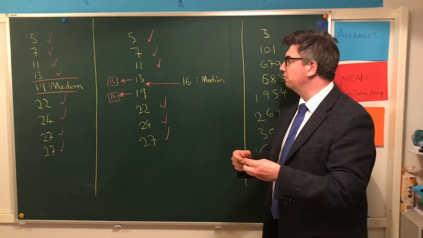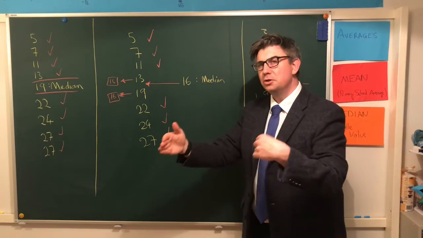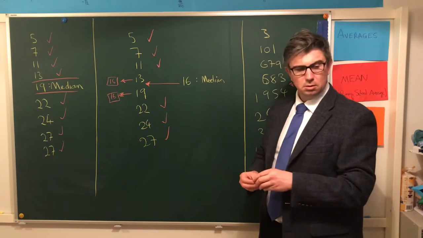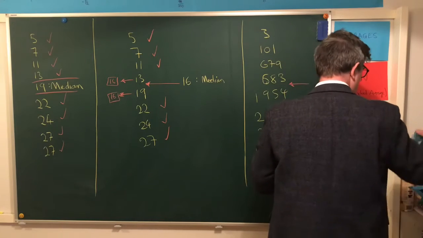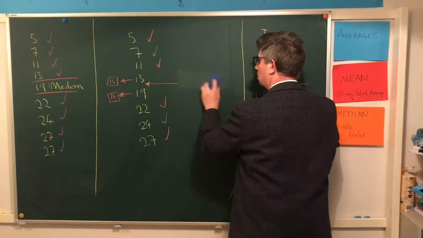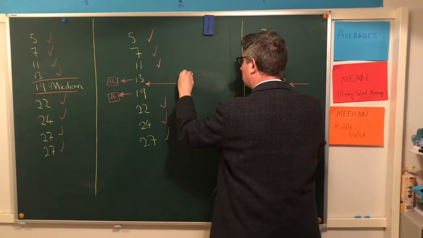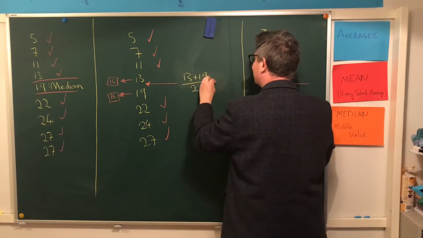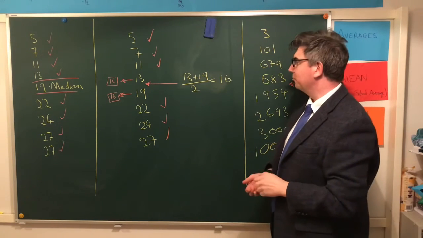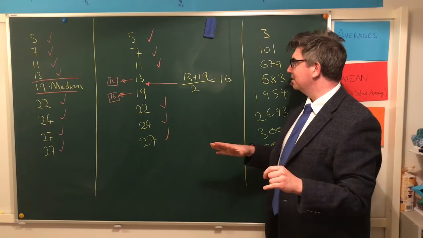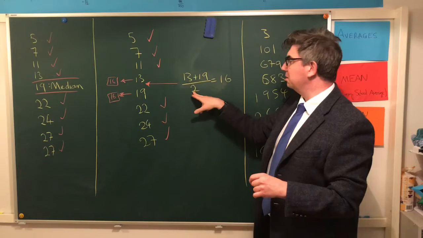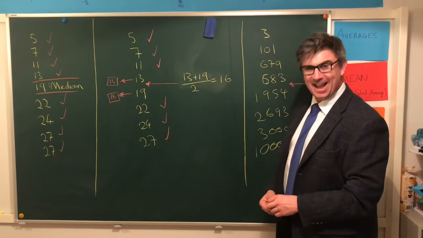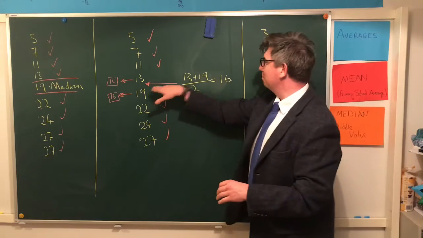So when we want that process of distributing them to equal numbers, well, we know what we do there. We just add them up, and we divide it by how many there are. So we have a 13 and a 19. So we go 13 plus 19 all over 2, which is equal to 16. Yeah? Everyone okay with that? So to find the middle of two numbers, we add them together and we divide it by 2.